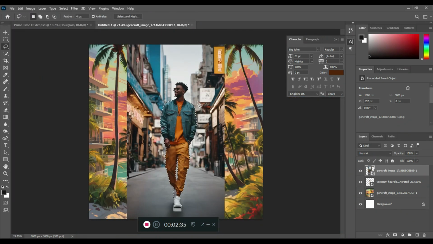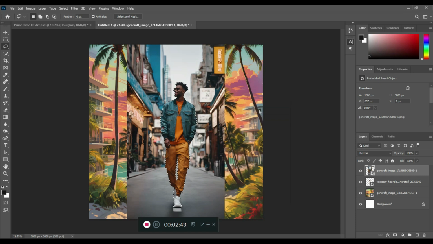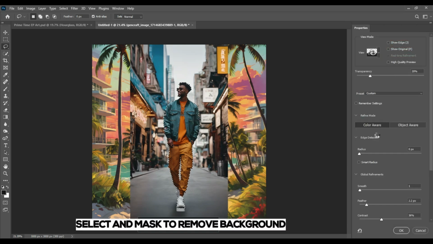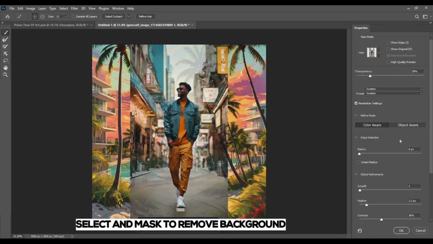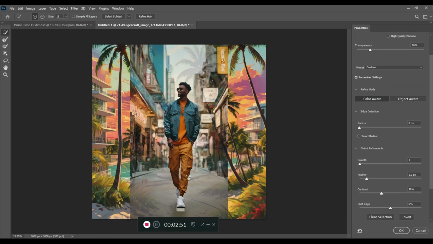You press L on the keyboard to go to the lasso tool if you don't want to select it from there. Then I click Select and Mask. Okay, on the right here I already have my presets. You see that the subject everywhere around becomes a bit transparent.